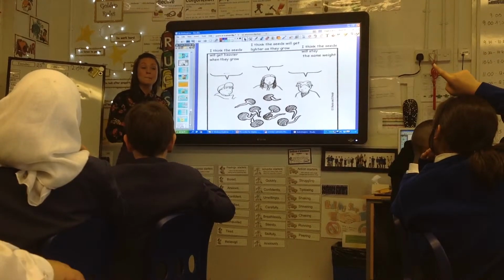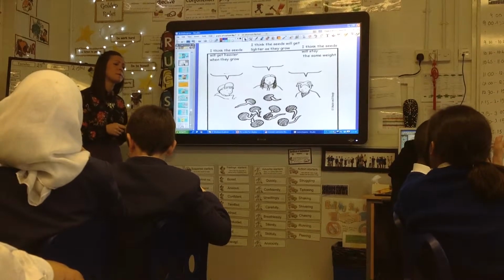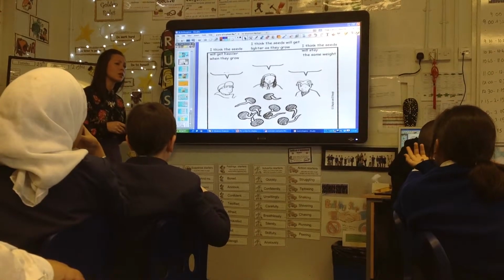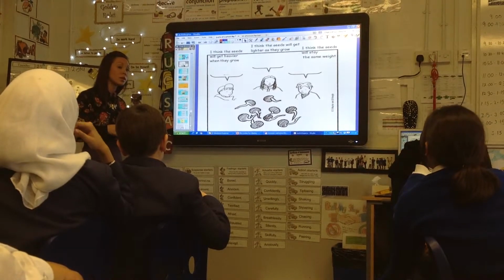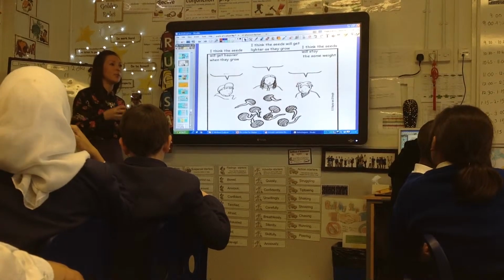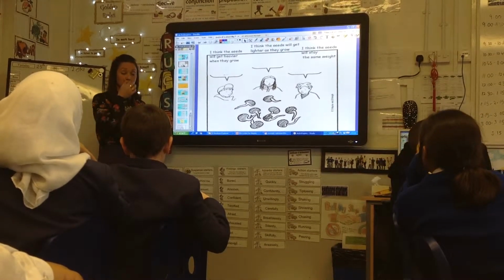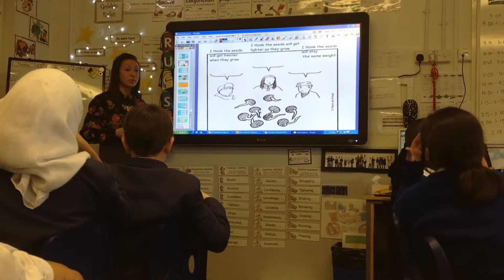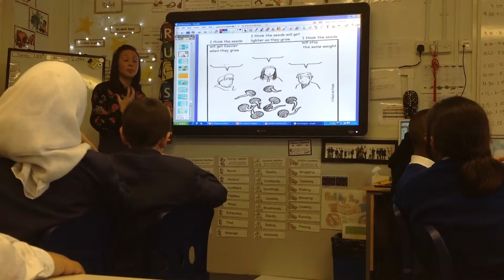You might, might not. Lisa? I think it will get heavier because the flower comes out, and the flower might be heavier. Okay, so the flower makes it heavier, but would the seed be heavier then? Maybe, because it's got the stem and the roots coming out of it, so it might be heavier. Okay, so it'll be weighed down.